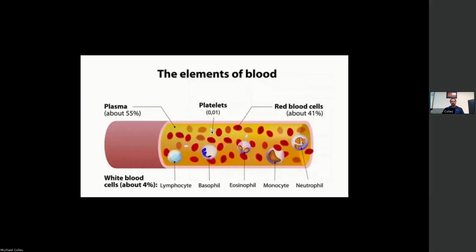So, remember we talked about blood, plasma. We got plasma, then we got red blood cells, and we got platelets and white blood cells. Okay, this plasma, this clear kind of fluid, once it goes out of the walls of the vessels, so the vessels are semi-permeable, once it leaks out of that vessel, then it's going to go into interstitial tissue, so in between the cells. This fluid is going to then become interstitial fluid, right?